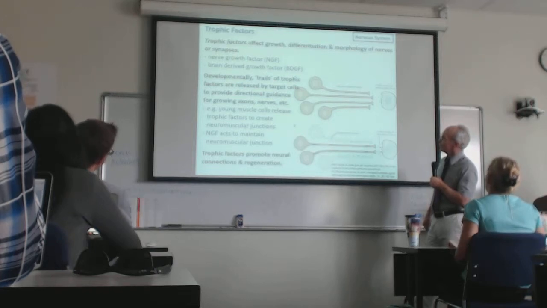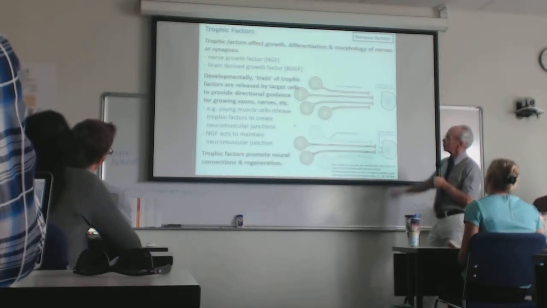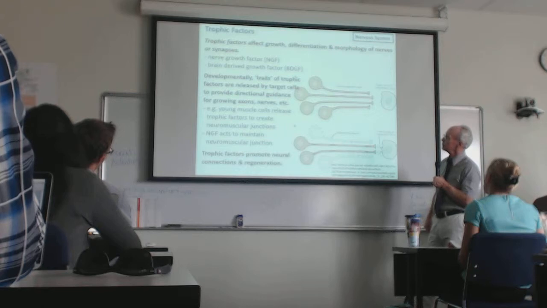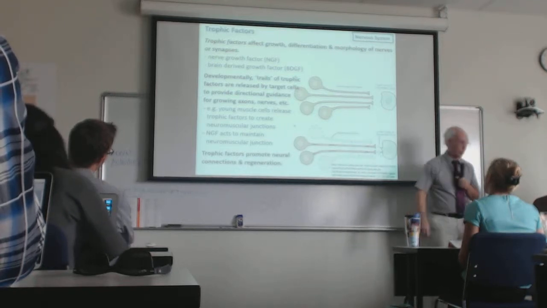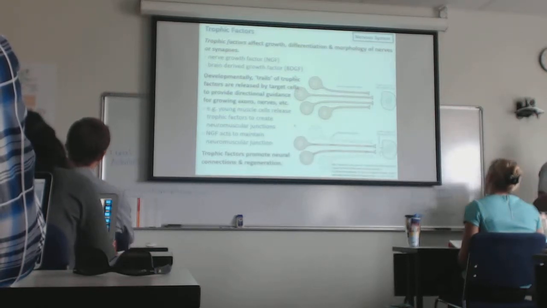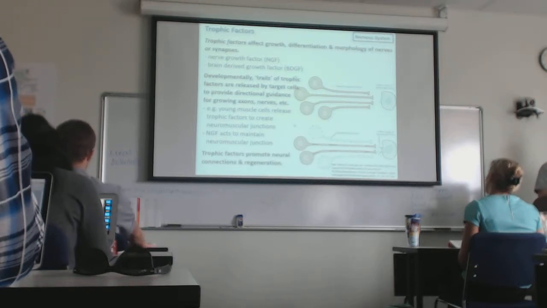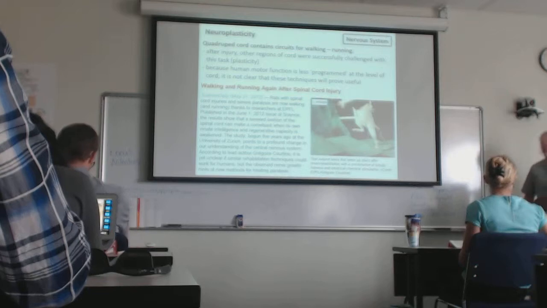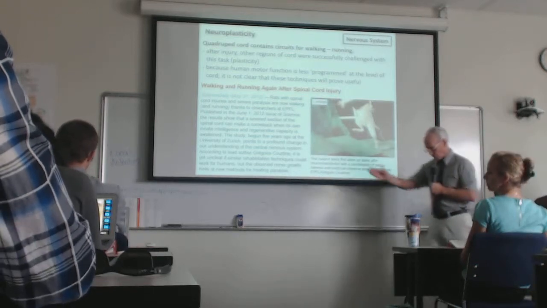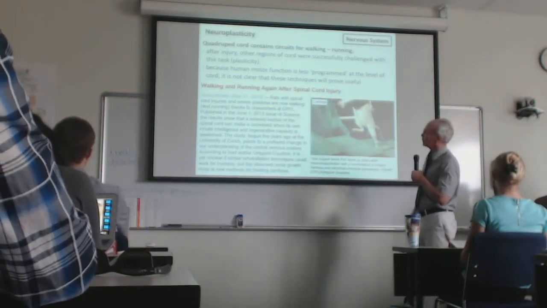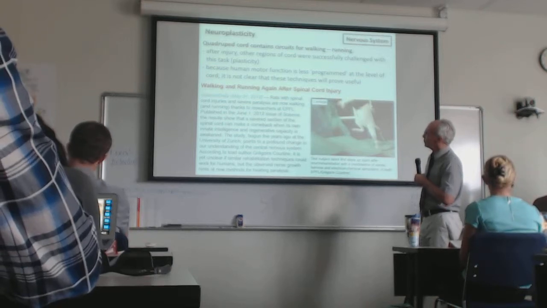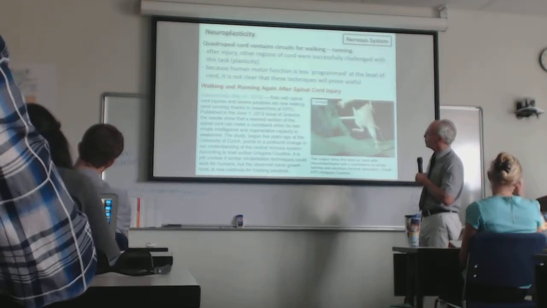I guess that's about all. There are any number of different trophic factors. You can see some of them, NGF and BDNF, nerve growth factor and brain-derived neurotrophic factor. But all of these are very, very important in the ability of neurites to proceed along the desired anatomical pathways. And we talked about this a little bit a few days ago as well.